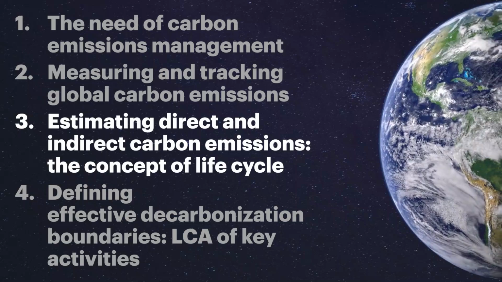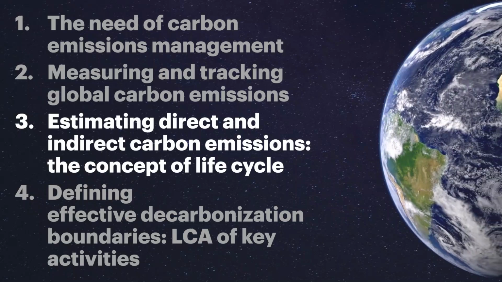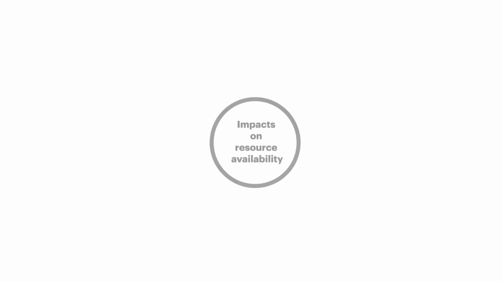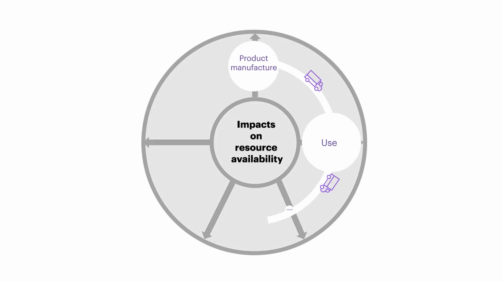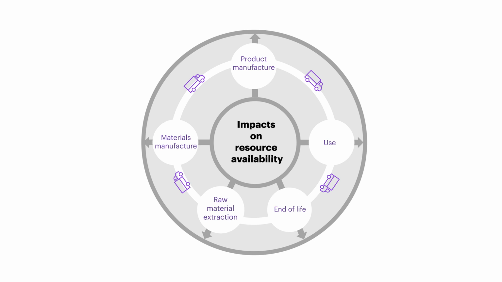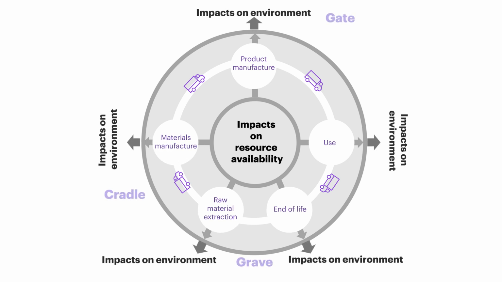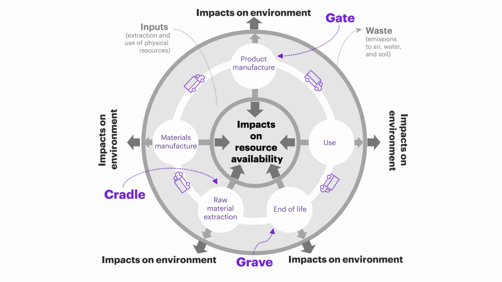Now let's walk through the concept of the emissions life cycle. Life cycle thinking is a concept promoting a comprehensive approach to evaluate the impacts of a system. It can be applied to assess economic, social, and environmental impacts. Life cycle assessment, also known as LCA, is an internationally standardized method to evaluate the environmental impact of a product or service and define mitigation strategies. LCA is defined under the principles and framework of ISO 14040.